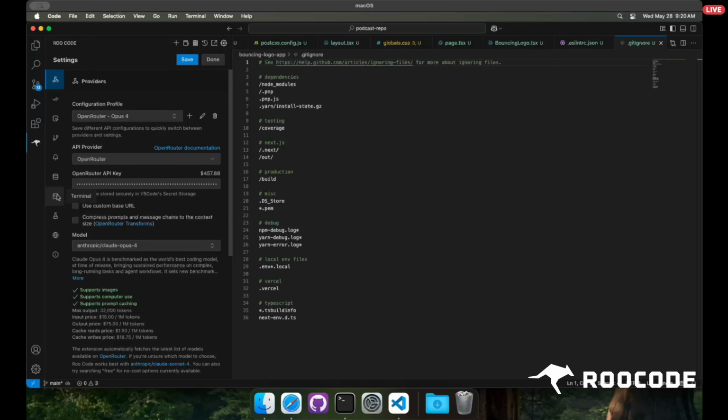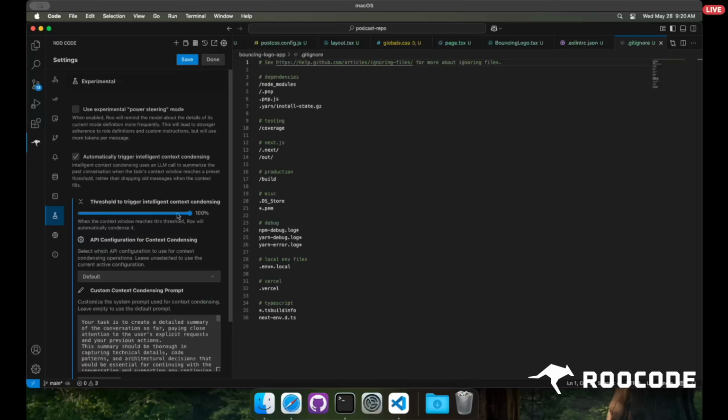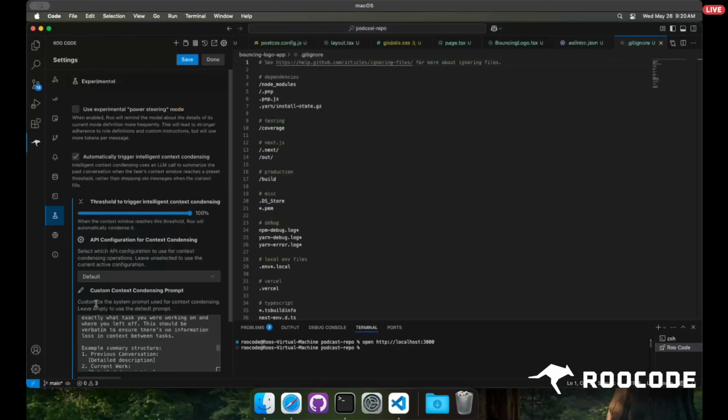Here I'm going to add code compression. If anybody hasn't seen, there's a new experimental feature. Actually, not code indexing, that isn't the one I'm going to go over today, but this intelligent context condensing. It is absolutely handy. It uses a custom prompt, or you can set a custom prompt to condense your code.